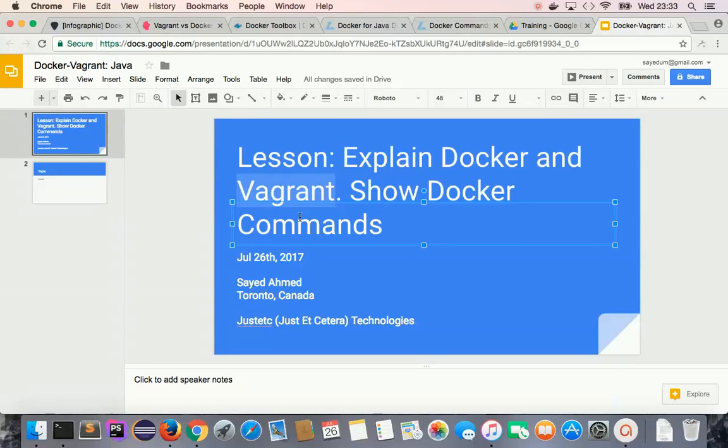And Docker is more lightweight than Vagrant. Vagrant is one sort of virtual machine, but Docker, we say it's a virtual environment. It's not a completely virtual machine, because Docker will be utilizing your underlying operating system. It will not have any operating system as part of it. It will be using different images, containers and images.